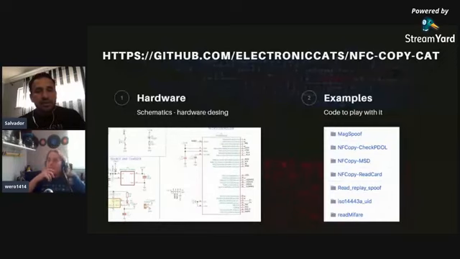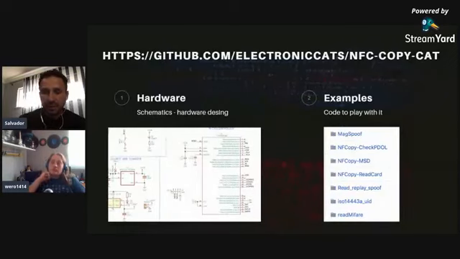Yes, in the examples folder, we have different examples for the board. Some of them are very similar, but the idea of having different examples is to let users know that there is no limit to what the board can do.